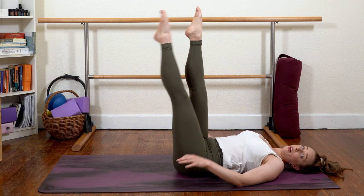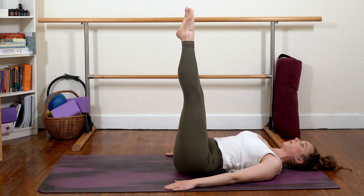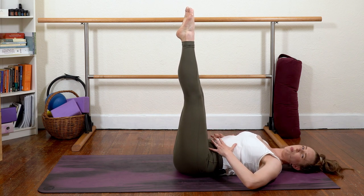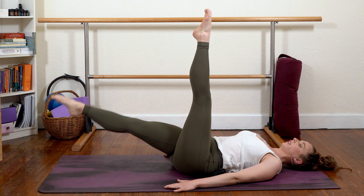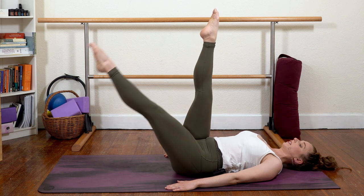If you can come down lower, go ahead and take your legs all the way down. But remember, we're really trying to find that proper engagement of deep core muscles. So just take it at your own pace.